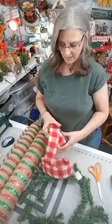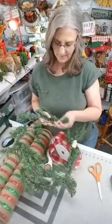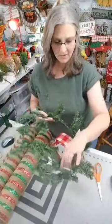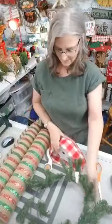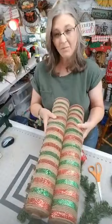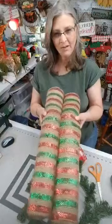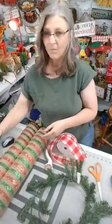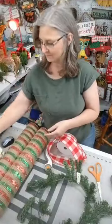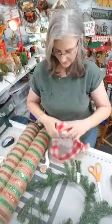So we're going to make this wreath tonight with a wreath form that I got at Sims Pottery, and it's just an evergreen wreath form. We're going to use this very pretty Deco mesh with the green and the red, the shiny premium green and red. And we're going to use this pretty Merry Christmas sign and some more pretty ribbon.